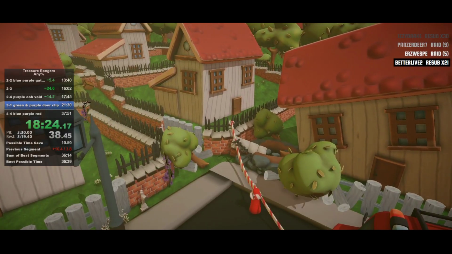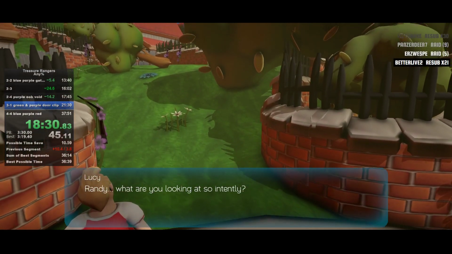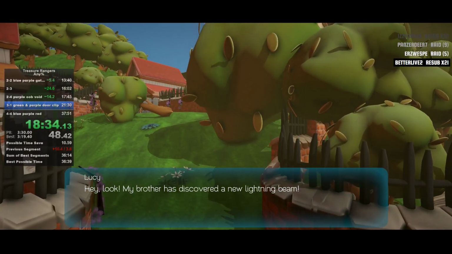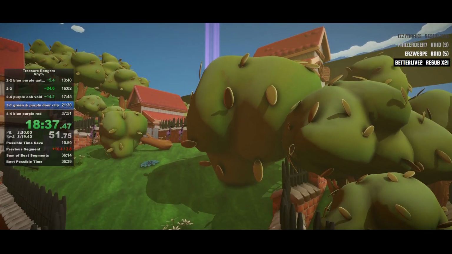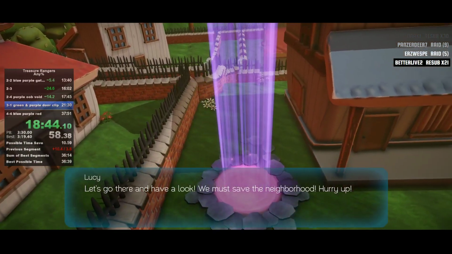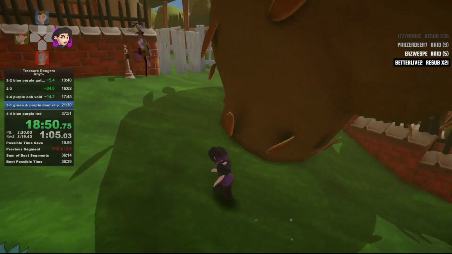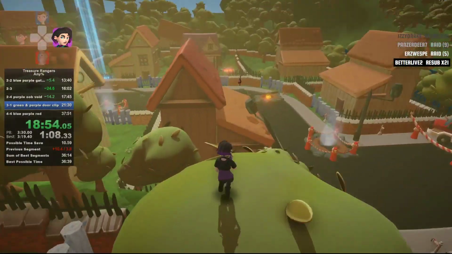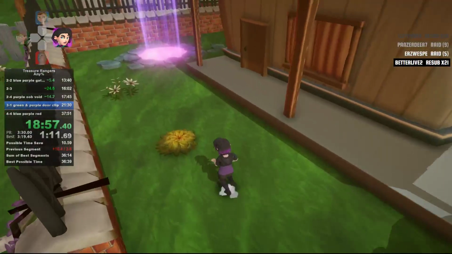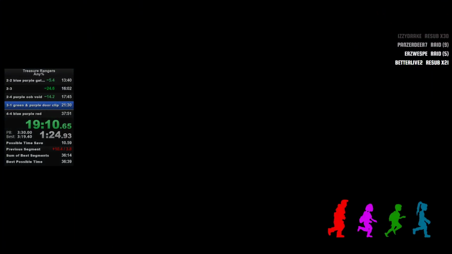Anyway, the biggest run killers are coming up soon, so it all depends on them. I will finish this run, even if it dies. That's a little skip to get there quicker. Green and purple door clip. Alright, so this is the first run killer possibility.